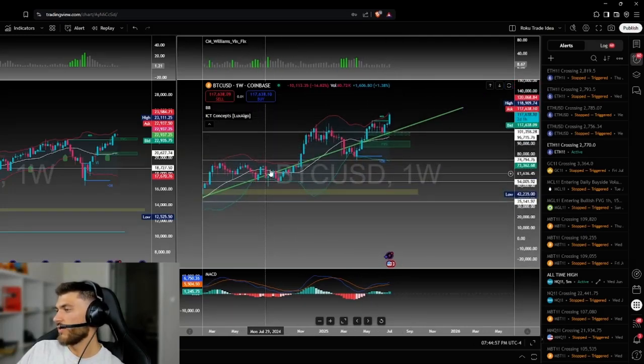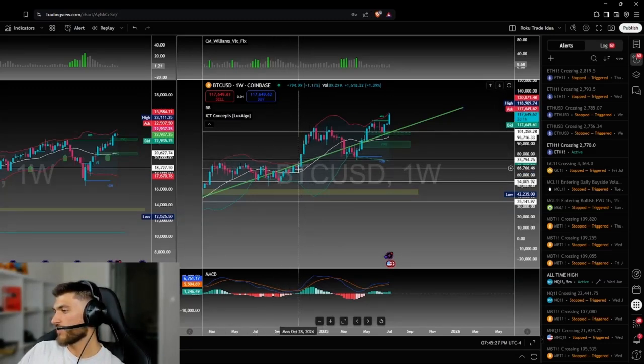Instead of just bouncing, it's falling below this, but when it does, there's a lot of buyers that step in when it falls through, but then is able to reclaim this area. But in the same sense, when it breaks this area, there's a lot of pressure, but it is trying to get back up into this kind of fair value area. What it's signaling to me is there's going to be a lot of volatility, and volatility is good for me as an intraday trader.